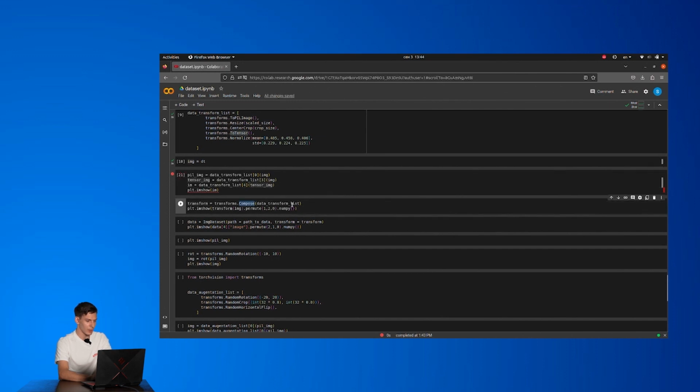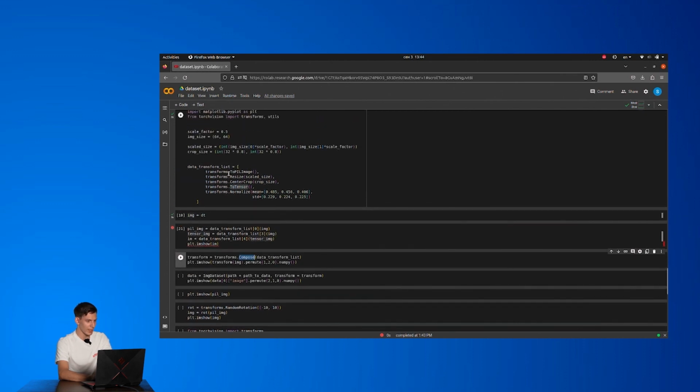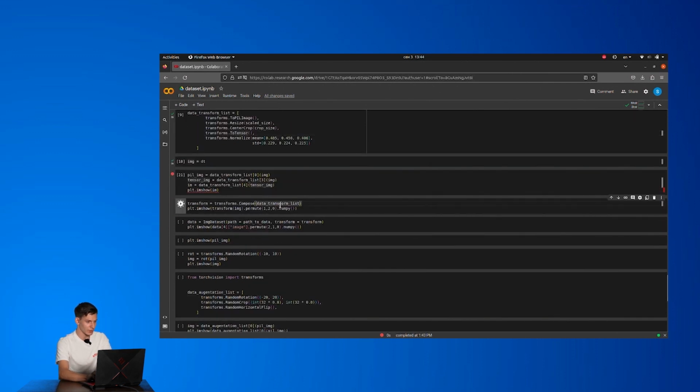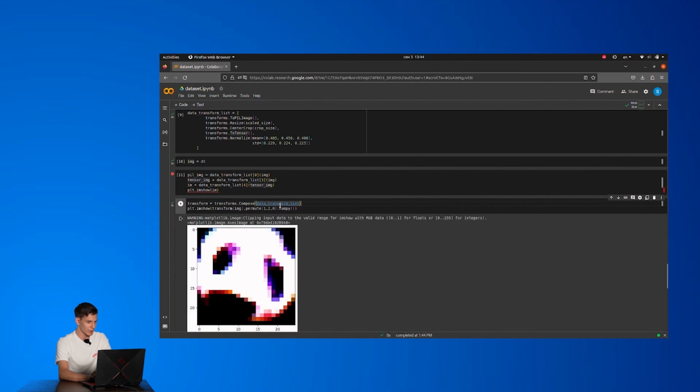Then I want to tell you about the compose method that applies all these transforms from the transform list. So let's look at the result of this compose. Nice.